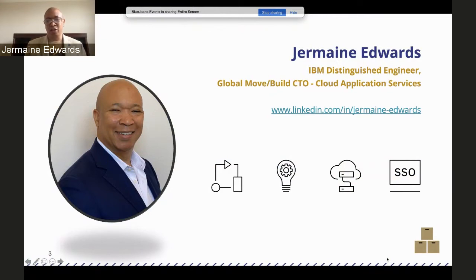And last but not least, I've done quite a few projects around SSO. You hear SSO and the first thing that comes to mind is single sign-on, but in my world SSO means simplified sign-on, where there may be some sign-on once or maybe twice, but it provides a seamless experience for the end user.